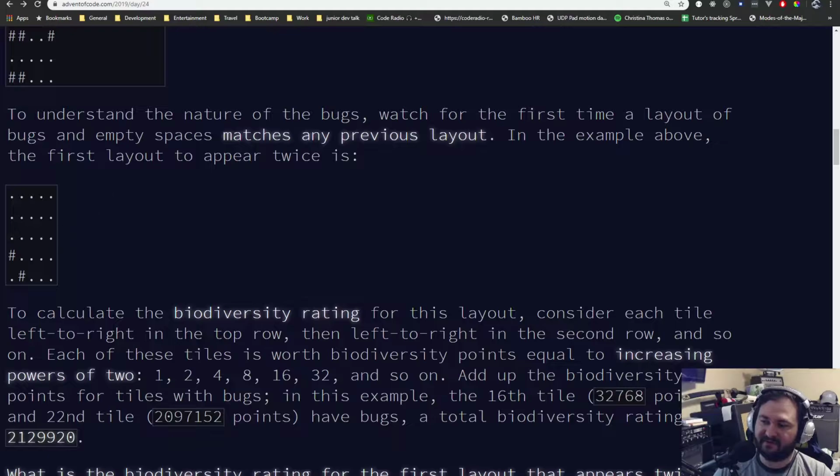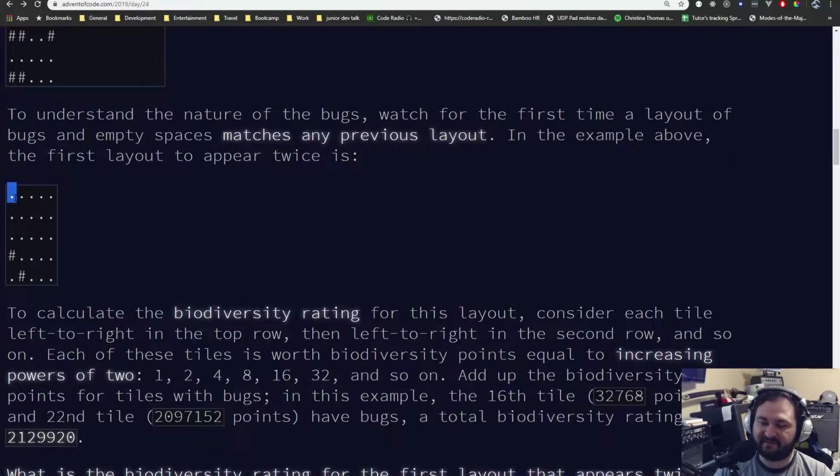Once you get through all that, part 1 is a little bit different from part 2. Part 1 asks you about the biodiversity rating. So it's going to ask you to calculate the value of this grid, basically. And what they say is the tiles from left to right, top to bottom, each one is worth 2 to the power of its position.